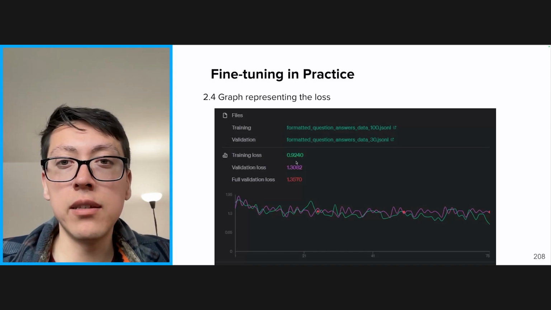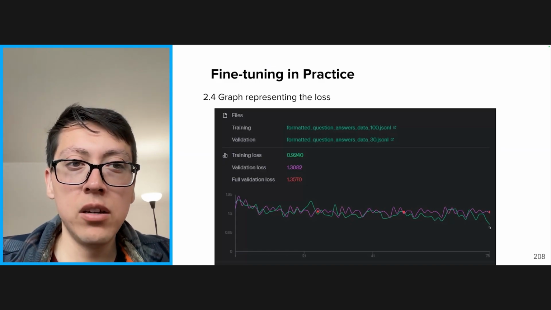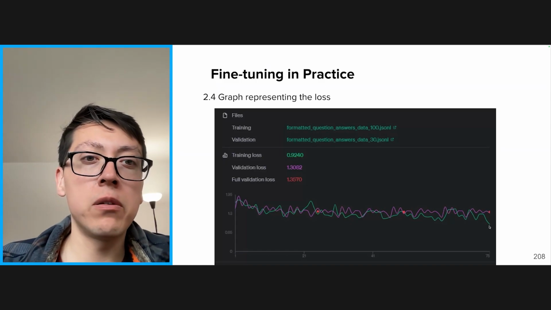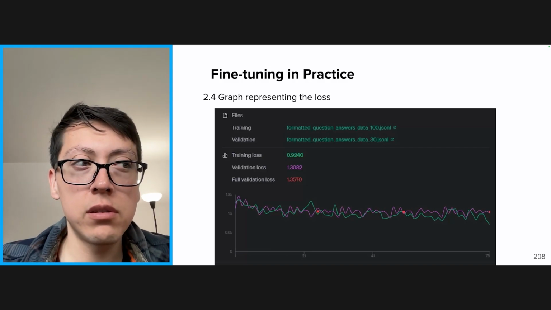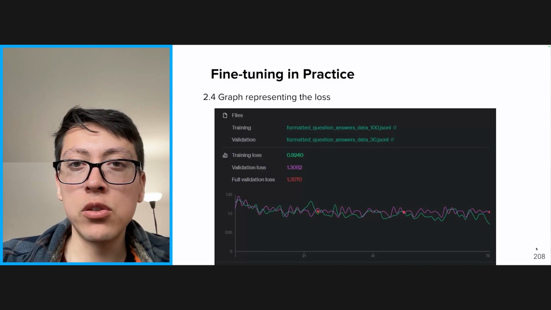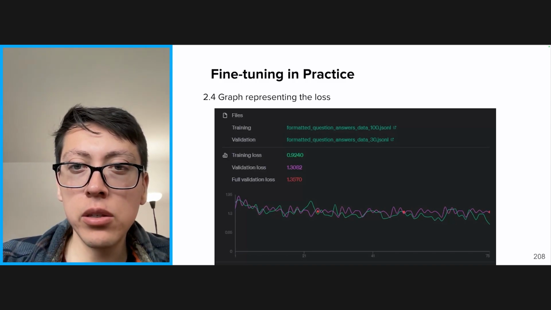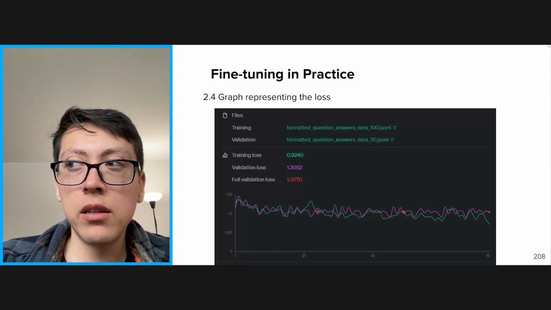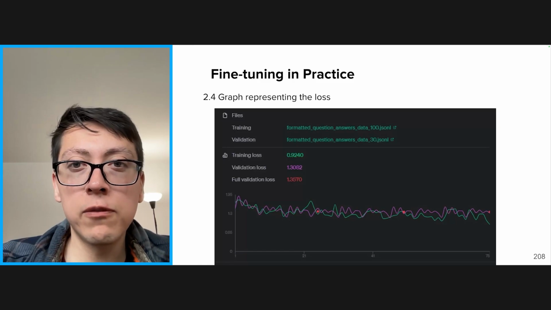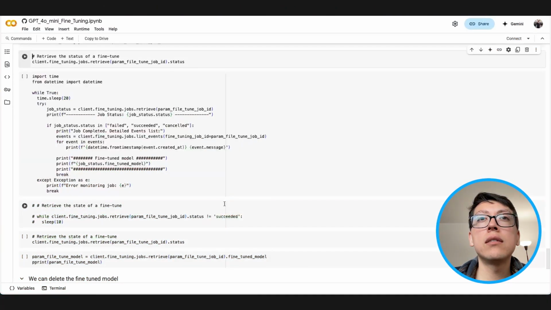And you can also see that the training loss is usually a little bit lower because, of course, the model got better on the questions it actually saw during training. So this is just one training run, and you want to make sure that you have the lowest loss possible for your task. And I think that's it.